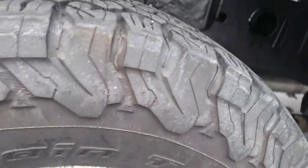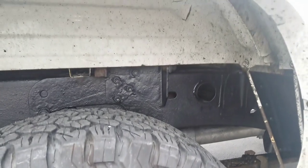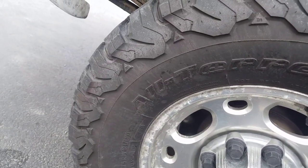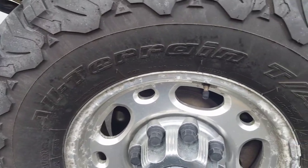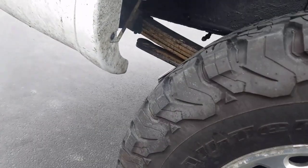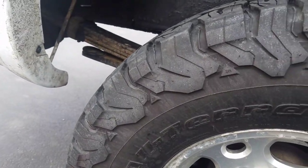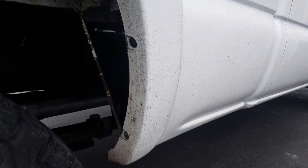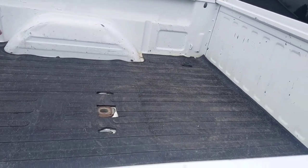The other thing, too, about it is I drove around a lot yesterday just to see how it sounds. It's a lot more drone-y than my MBRP. But also, what I was kind of thinking is either because of that piece I was showing you on a cross member, it's kind of like vibrating a little bit, or it's because my bed is not bed lined. And that's kind of what I was thinking this morning.